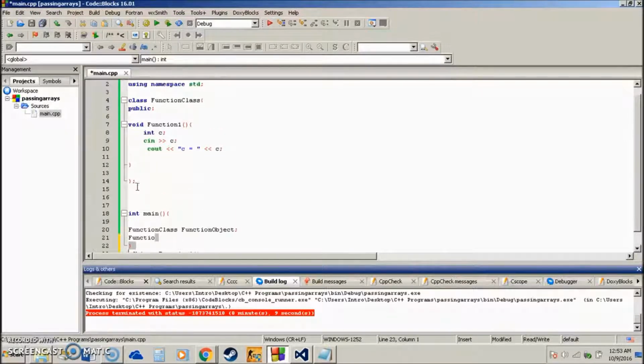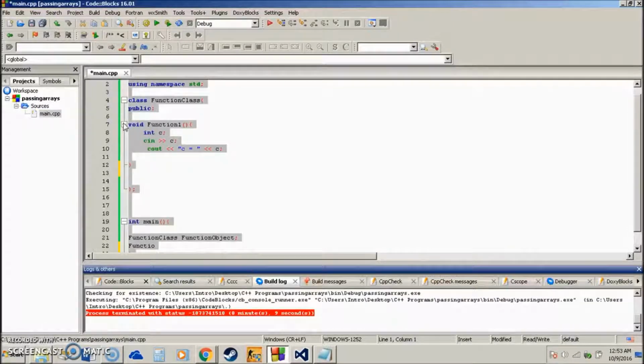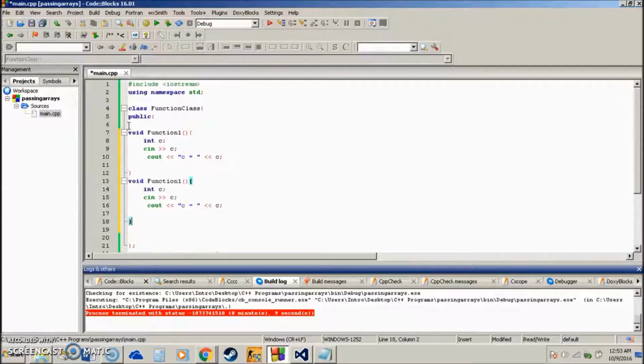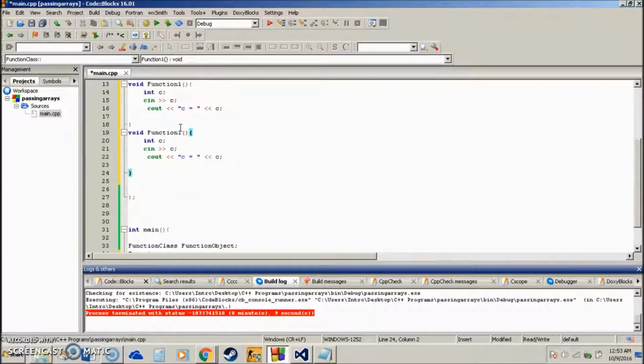Basically, you just create the class, make sure you use public, create all your functions. If you have multiple functions, you could have different functions in here, and then you just call them using the same method.